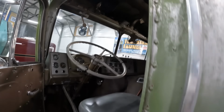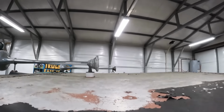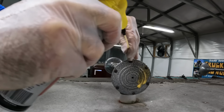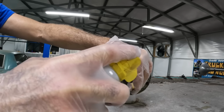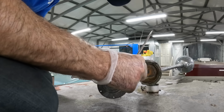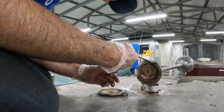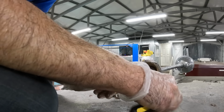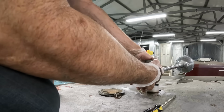Okay, up to the other side. What's nice about these is you can get to the other side of the threads too, because they go right through the casing and they're exposed just a little bit on the other side. All right, so we're gonna daintily clean this. That all looks pretty good, but we'll see if it'll come off.